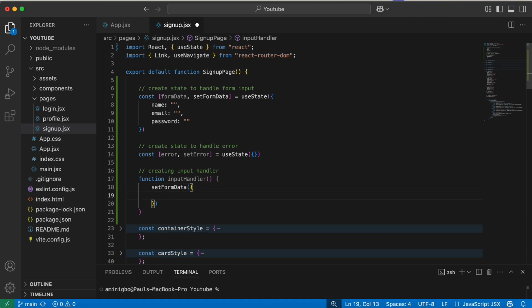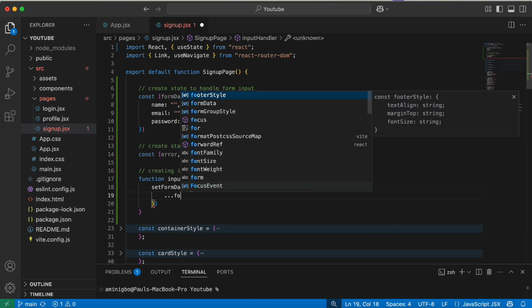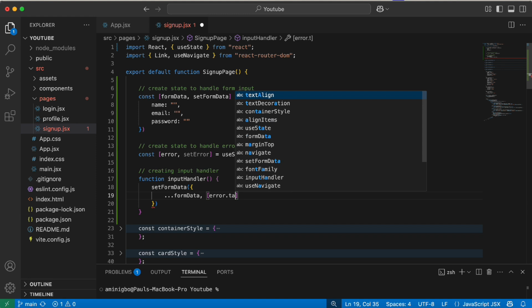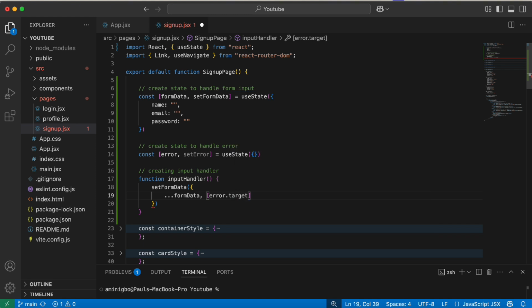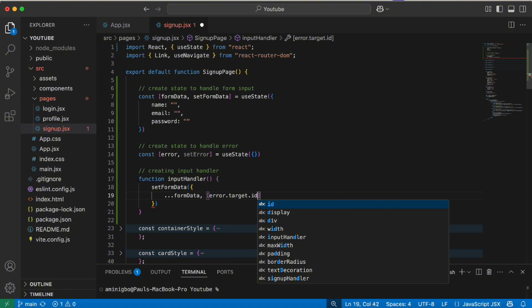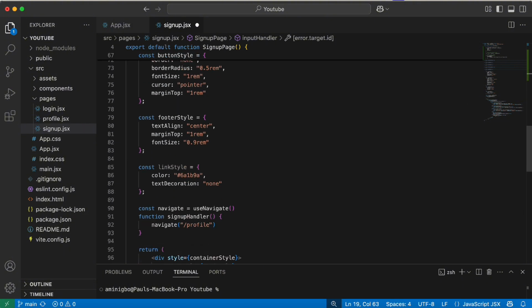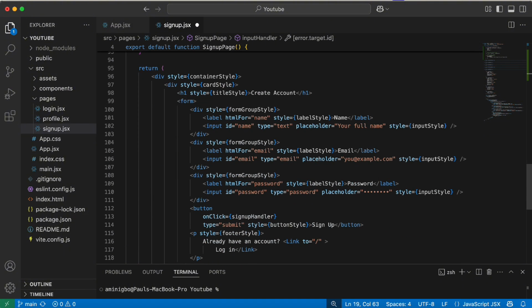We'll do that by returning everything in form data using the spread operator, and we're going to say e.target.id. So we're going to get the ID of the input that is being triggered. It's going to be the key, and its value is going to be e.target.value. That means we're going to make sure our inputs have the actual ID.